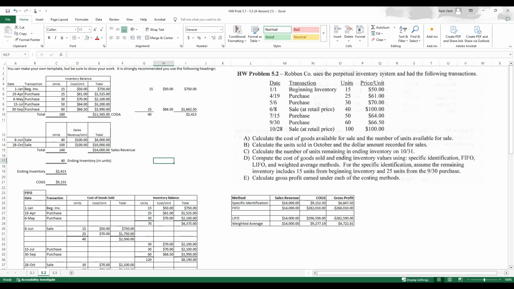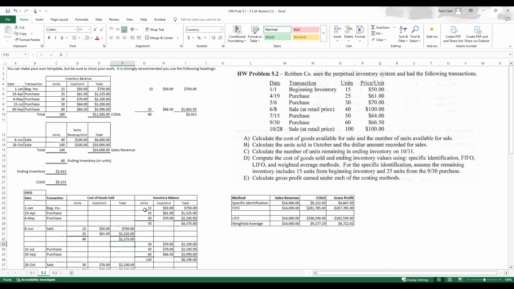Okay. So now we've got our inventory basically before we have the sale. And then we need to sell how many? 40 units. So this is already really working out well for us because formulas pull right across. That looks good. Wait, something's wrong there though. Yep, that's pulling from the wrong layer.